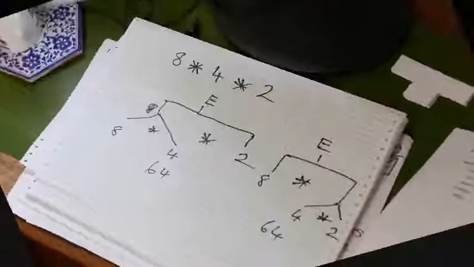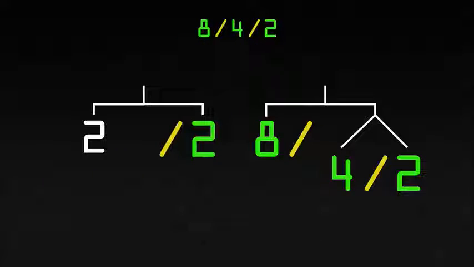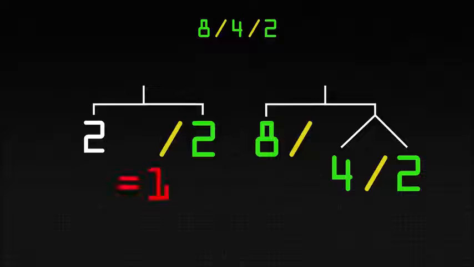However, just look at ambiguity. Okay, two different parse trees, and it didn't matter for multiply. Just suppose those multiplies weren't multiplies, but were divides. Does it then matter that you do 8 divided by 4 first in this one, which gets you 2, and then 2 divided by 2, 1.